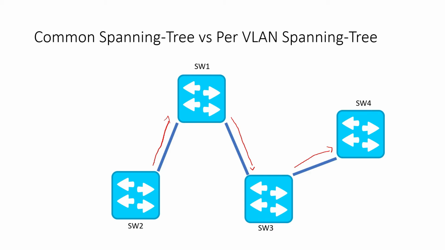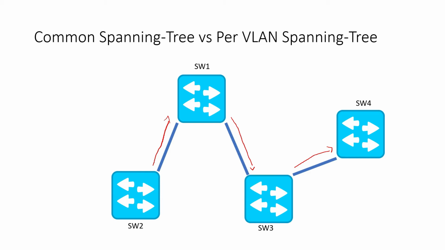The downside of this is that you have links that are never going to get used unless there is a failure. See, the link between 2 and 3 is not part of the tree, and is not going to be part of the tree unless there's another failure somewhere else in the network where that link must then be added to the tree. Just like the link between 1 and 4 is not part of the tree, and it's only going to be part of the tree if there is a failure. So what ends up happening is those links do not get used unless there is a failure, which means they're just sitting there on standby doing nothing for you.